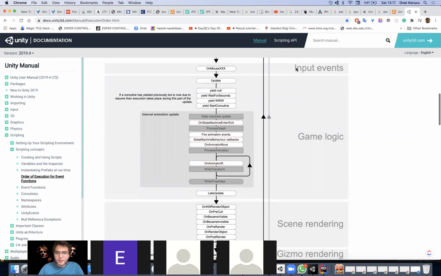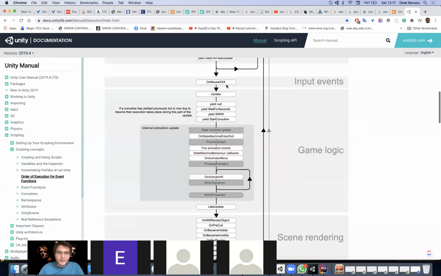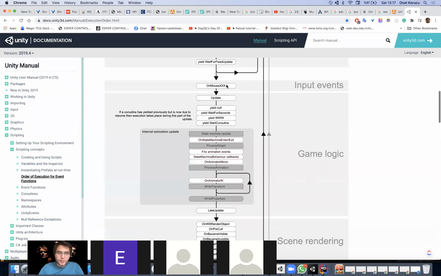So as you see, input events are captured not inside updates, but right before update. So still, it's more appropriate to use input events inside updates, but it shouldn't confuse you. It's not getting called inside update, but right before the update.